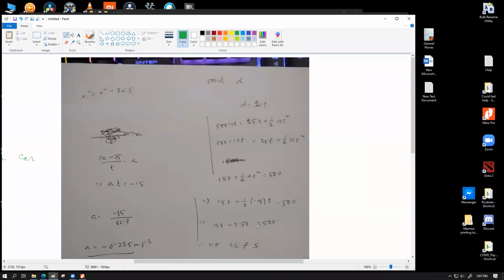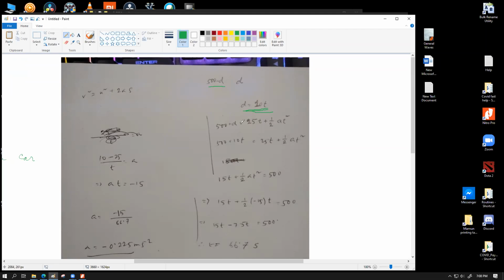So this is the first thing that I wanted to appreciate, that I wrote over here that 500 plus d is the distance that will be covered by the car and this is the distance that will be covered by the bicycle. Because the bicycle is undergoing uniform velocity, d equals 10t. এটা বুঝতেছো কিনা দেখো, speed equals to, sorry, distance equals speed into time. কোথাও কনফিউশন থাকলে আমাকে বলো.